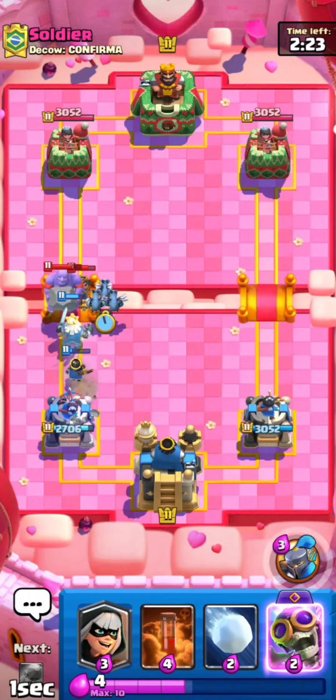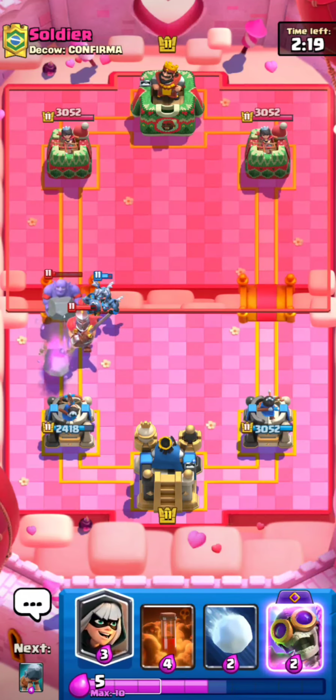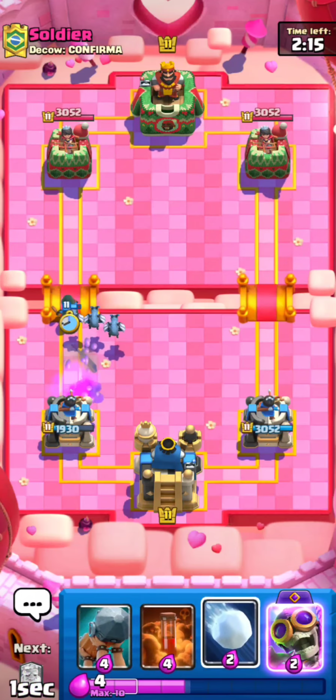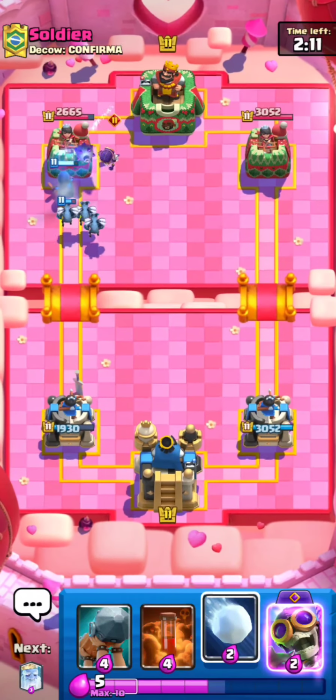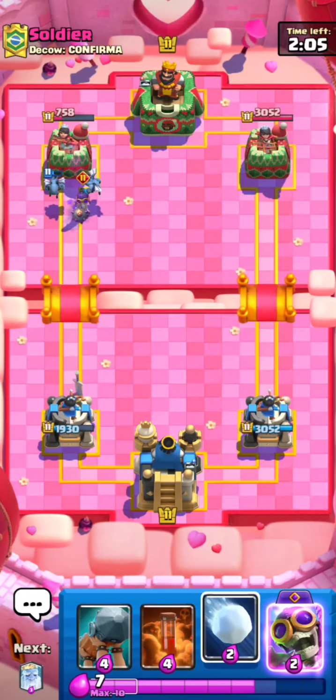I'm gonna go for minions on top of the little prince right there. He's going to pop the ability, but it doesn't matter because now my minions will clean up the Guardian, which is super nice. I'm going to go for a Bandit just to support these minions, pretty much. And he's going for an Evolved Bomber right there, which is totally fine. Look at all the damage I'm getting already. I just defended and got a really nice counter push.